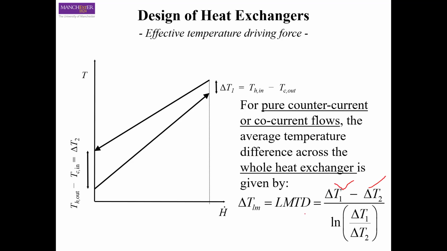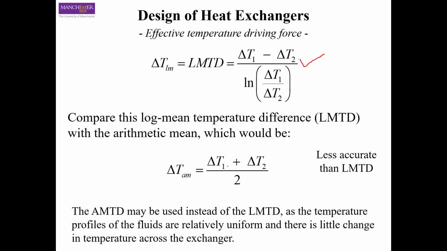Okay. So now the question is, we are defining our heat exchanger temperature difference by using the log mean temperature difference. So why are we not using a simple arithmetic mean? We can use the arithmetic mean temperature difference as well. But if you use it, your results will be less accurate compared to LMTD, because LMTD gives you a much more accurate average temperature over the length of the heat exchanger.